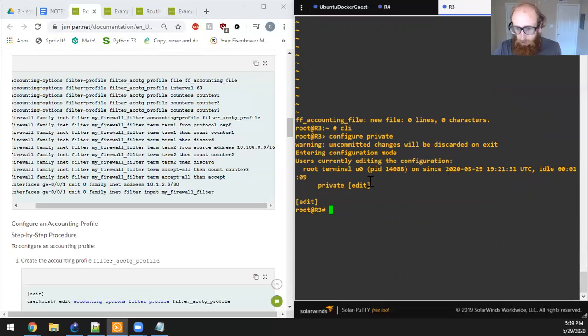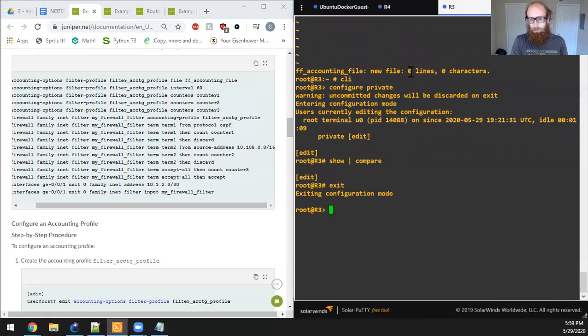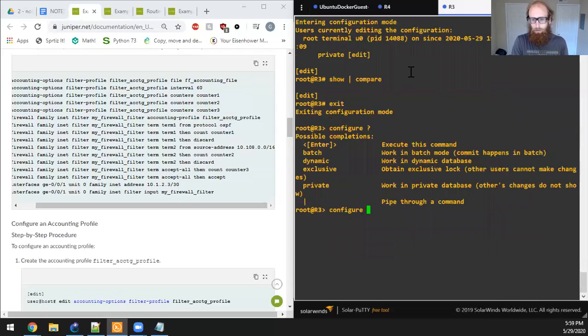oh, it took me out of my, let's see here, show | compare. Yeah, it took me out of the configuration. So what if, can I get back into that process ID? So configure private.